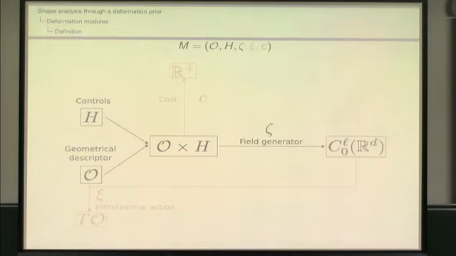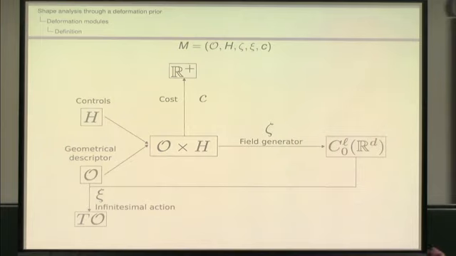So thanks to this field generator, we can incorporate a prior on the type of vector fields that we want to generate. As I said, the space of geometrical descriptor can be transported by diffeomorphisms, and by differentiating this action at the identity, we obtain the infinitesimal action of vector fields on geometrical descriptors. So the infinitesimal action says how a vector field can infinitesimally displace the geometrical parametrization of our vector field. Note that the infinitesimal action takes here any regular enough vector field as input, not only those that are generated by the field generator. So this is an important feature.